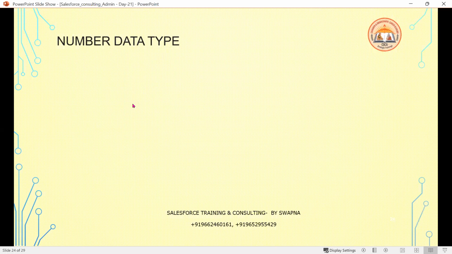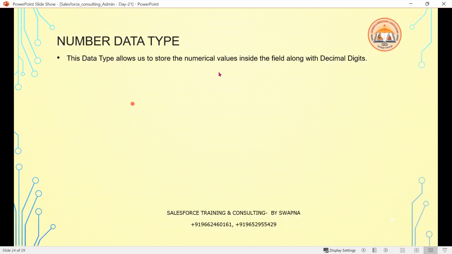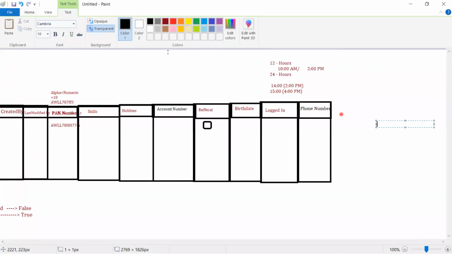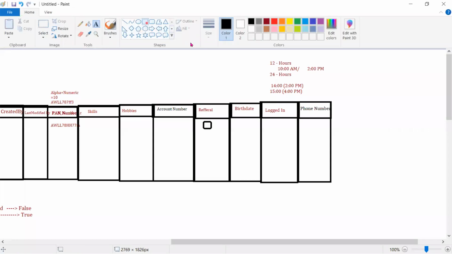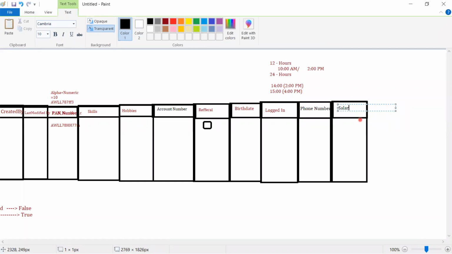So this data type allows us to store numerical values inside the field along with decimal numbers. Now let's take another field which is called salary. I have another field, salary.